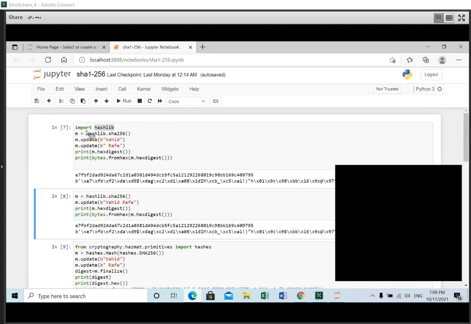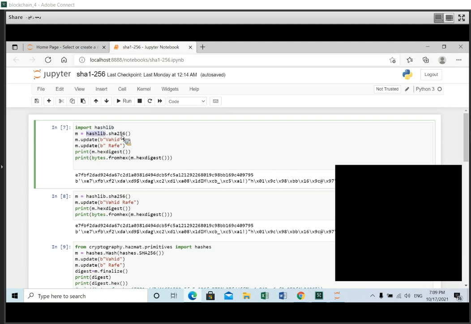So today I will introduce two libraries for working with different kinds of cryptographical hash functions. The first one is hashlib. So you simply write import hashlib. Then you must have an object like m, or whatever you like, equal to hashlib.sha256.